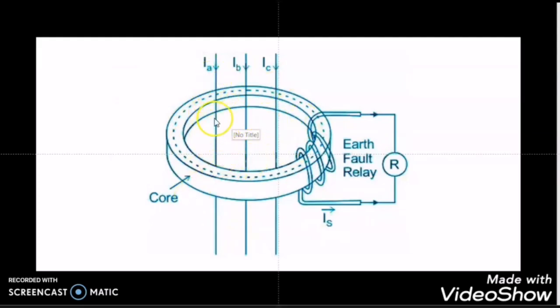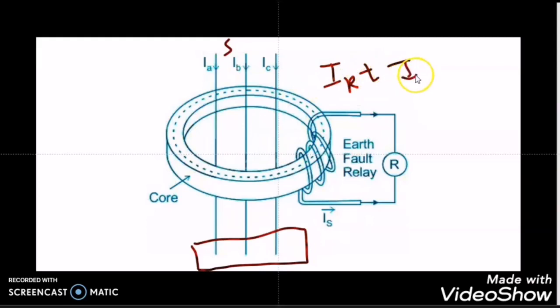Now, what will the CBCT do? Suppose there is a load connected here and this is the source side. The current will flow through these cables and these cables will pass through the CBCT. In normal condition, meaning in no fault condition, no earth leakage fault condition, whatever current flows through R, Y and B, the phasor sum of all these three currents, IR plus IY plus IB, will always be equal to 0. Why will it always be equal to 0? Because all three currents are 120 degrees shifted from each other and the phasor sum is always 0. But suppose an earth fault happens, then some current will flow through the earth leakage path and then to the ground. In that condition, the phasor sum of these three currents, IR plus IY plus IB, will not be equal to 0.